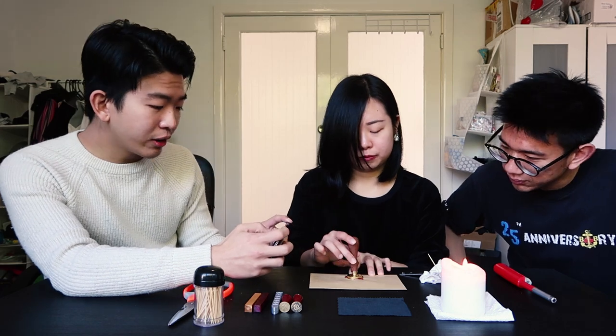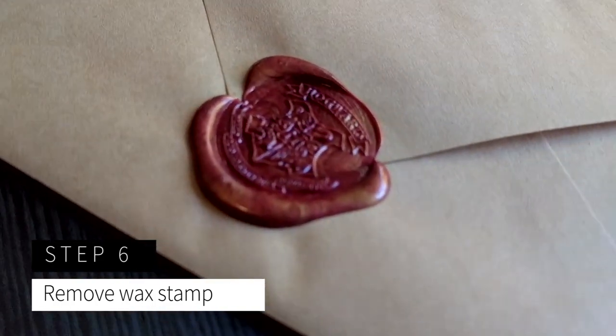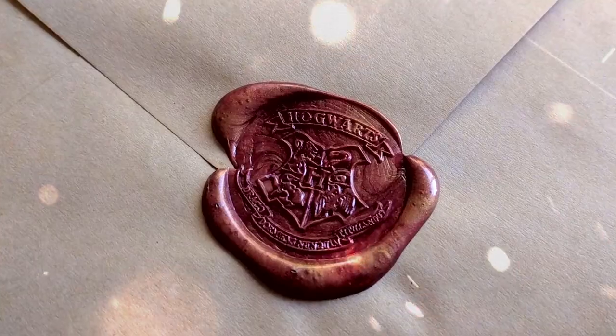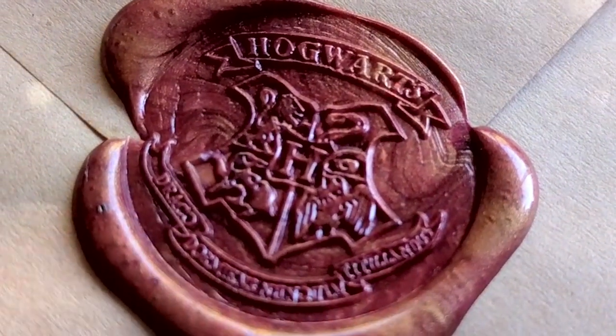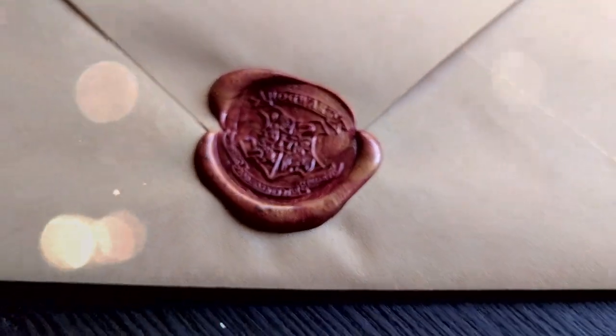It's quite hard now. We're going to remove the wax stamp. This is it guys — take a look at it. We have finally achieved an official letter from Hogwarts! I think more gold would be nicer. You can just see the emboss coming out and the patterns of all the four houses of Harry Potter. Really really magical. You can see slightly of the gold shimmer coming through — just really amazing.